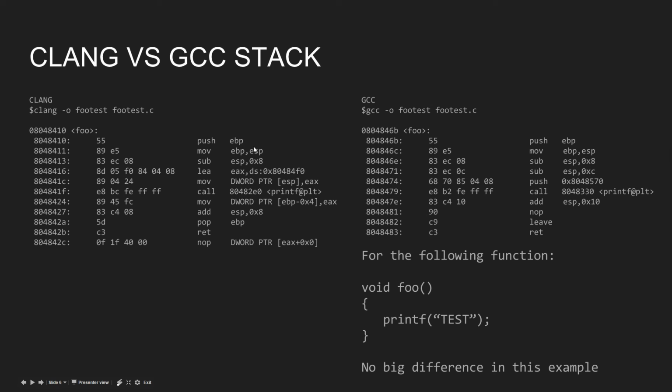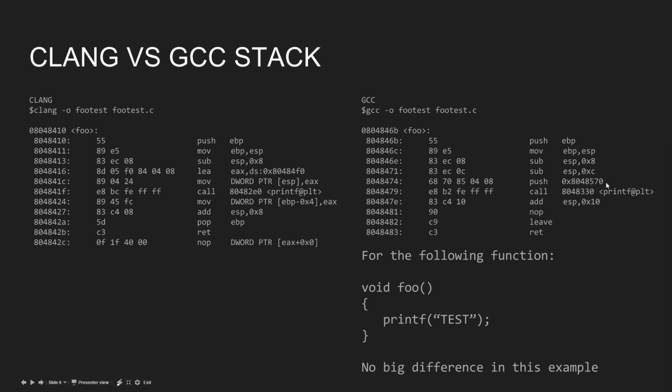Both do push EBP. Both move ESP into EBP to move up the stack frame. Then they subtract ESP by a pointer, 2 pointers. Then they move the pointer to the string.